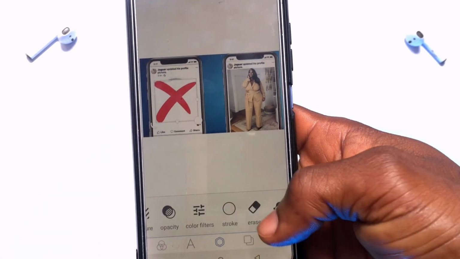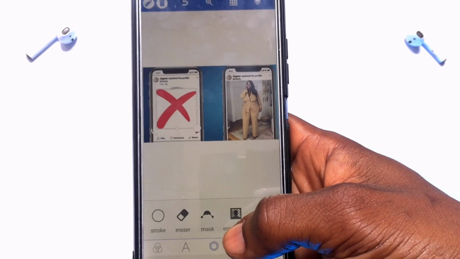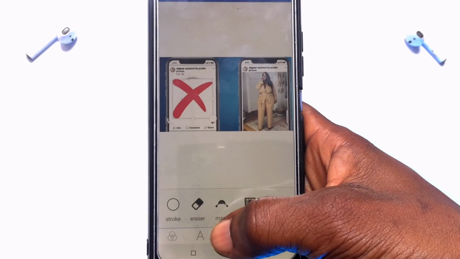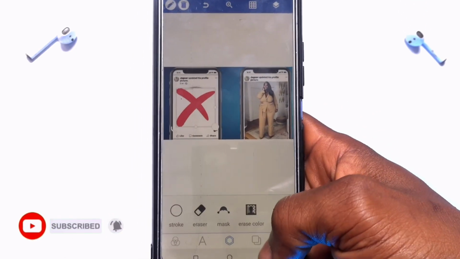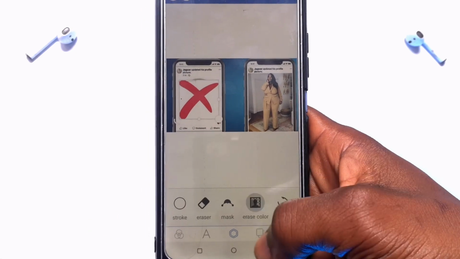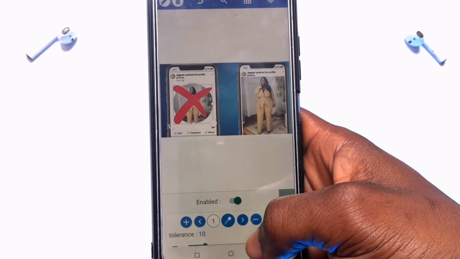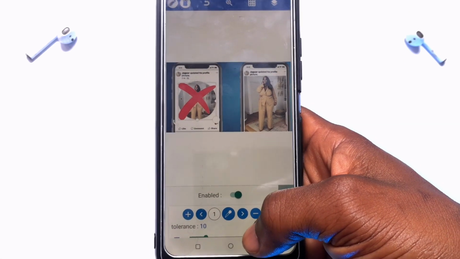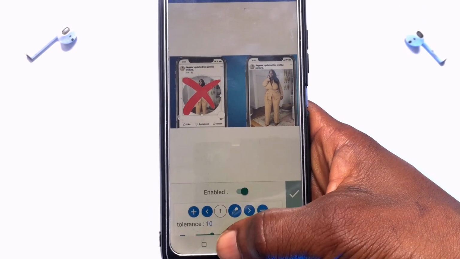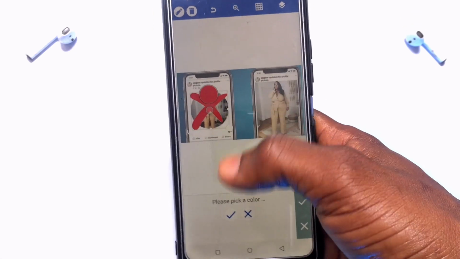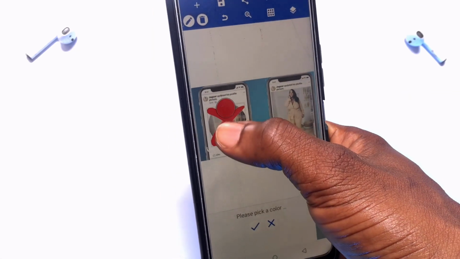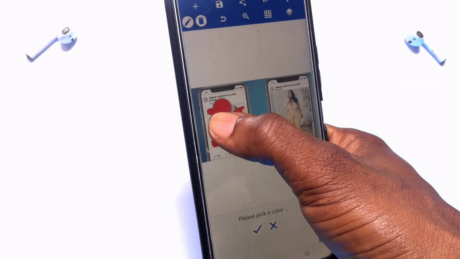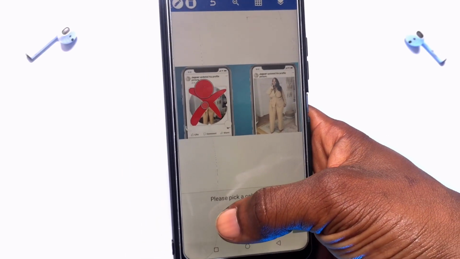What we need to do is scroll sideways, and then we are going to erase color. Specifically, you are going to be erasing color, not this particular eraser. We have this eraser where you can clean manually some colors or some position, but this one you are going to erase color. So click on it and then click on this. Now it has already selected a white color to erase. If you do not want to erase the white color but rather the red one, click onto this particular middle symbol and you are going to be deciding on the color. If that is not the color that you want to erase, scroll or move on, and if you've got a particular color that you want to erase, click onto the color.